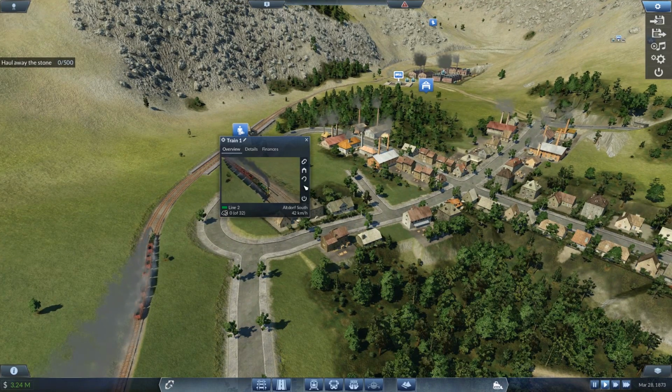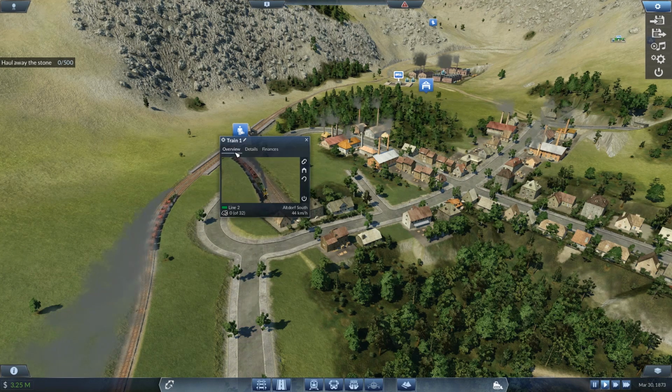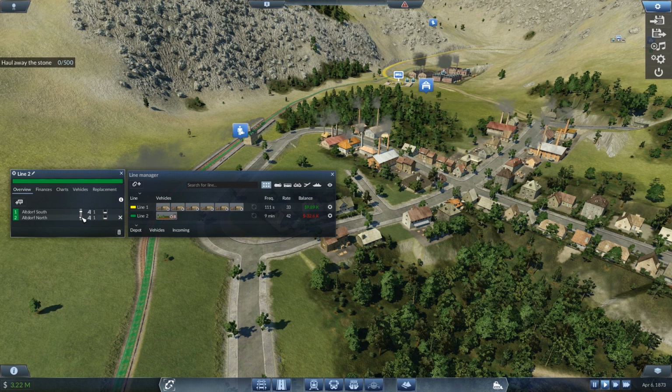Wonder if we can tell the train to stop and pick up everything. Let's see. Details. You can see running costs there. I think that turns the train off completely. Don't want to do that yet. Should be an option for lines. Let's see where that is. That's terraforming more than likely. Ah, here we are. Line manager. Very good. Okay. Let's see. Finances chart, vehicles. Wonder what these switches do. I'm not entirely sure.